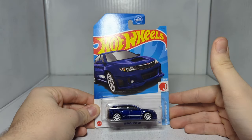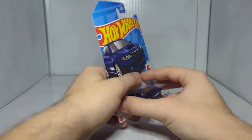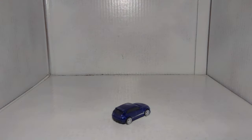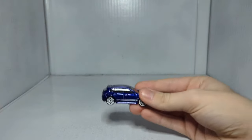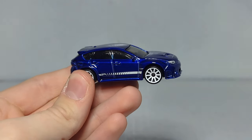I get it. It's a Japanese car. But still, they could have done something interesting with the paint job. This thing looks boring. The new aged vehicles that Hot Wheels does, I really think they should try and go for more creative paint jobs on them if they're not doing them in the factory fresh series, because older vehicles can kind of hold their own because they automatically look good. This does not look good. This just looks like a mom vehicle. This looks like a soccer mom vehicle. Let's all be honest with ourselves here.